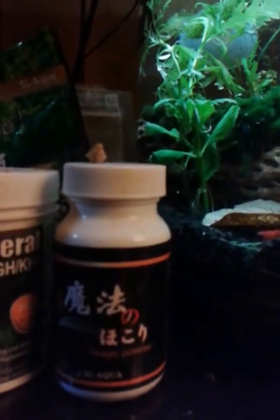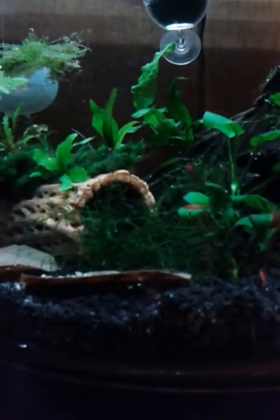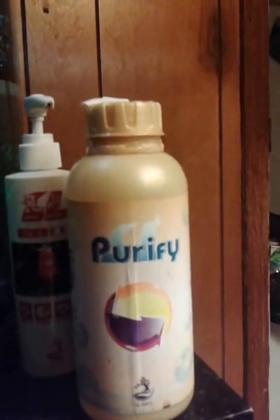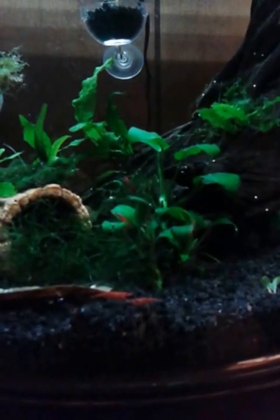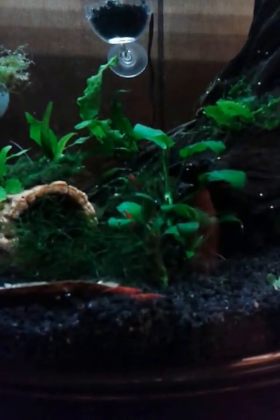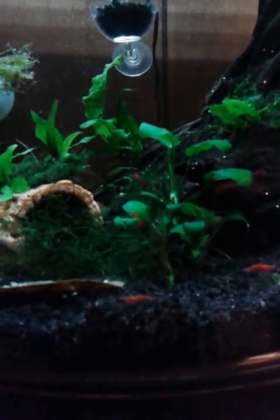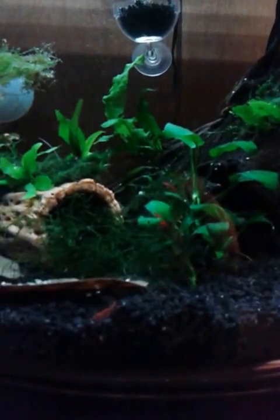for cycling the tank. You take the magic powder and you sprinkle it in a light covering over your gravel. And then you take the SL Aqua Purify. Now, for this 10-gallon tank, I took a cap full of this larger jar and poured it over the rocks and the magic powder, and then you put in just enough water to cover the rocks carefully, because if you just pour the water in there, you're going to disturb the magic powder, and you want the magic powder to form a nice little biofilm on top of your gravel.